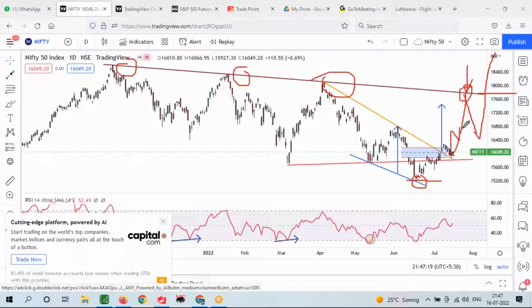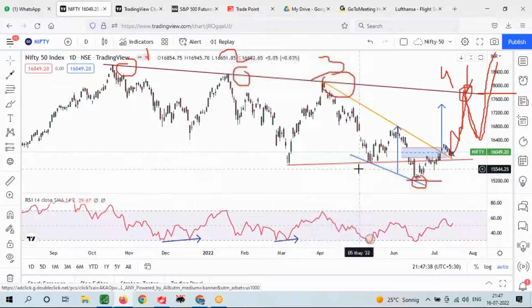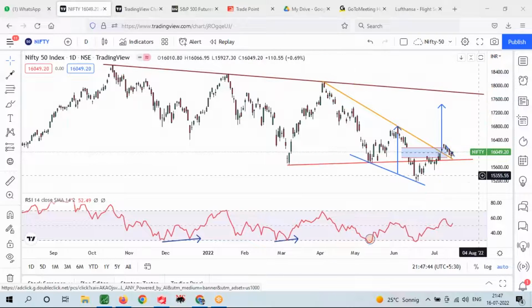So step by step, go there, hit that resistance again, dip 800 points or whatever. Okay, then give a breakout. Then this will be a super breakout. So it will be a fourth attempt. Okay, we will wait for this thing to happen. Okay, so this is what the scenario can be going forward. So we will prepare for that. But as I said, for the time being, we'll go step by step.